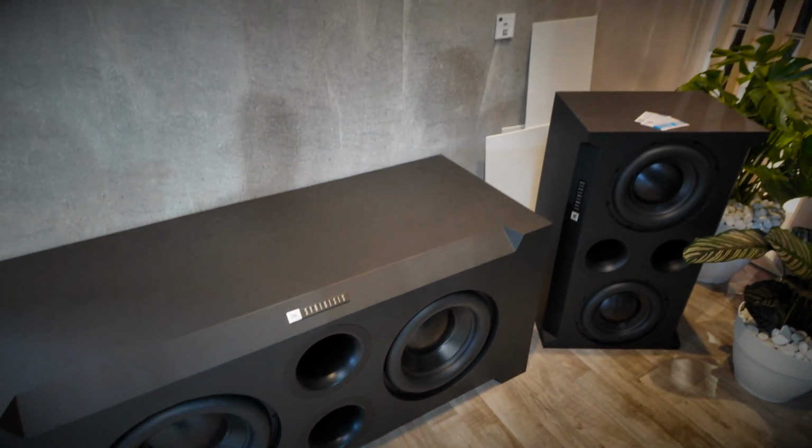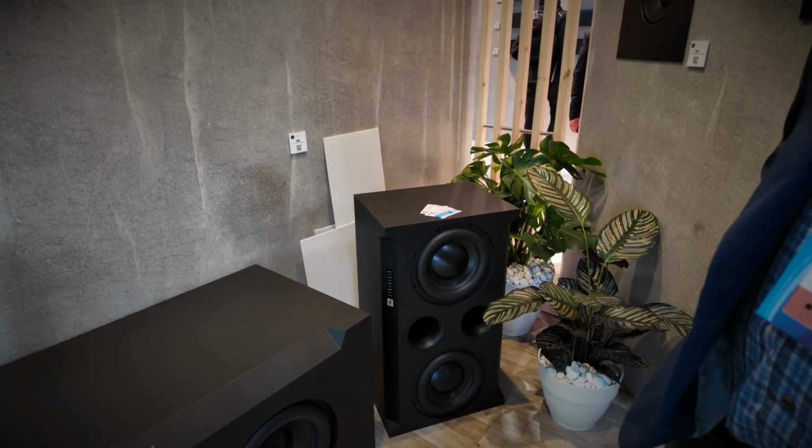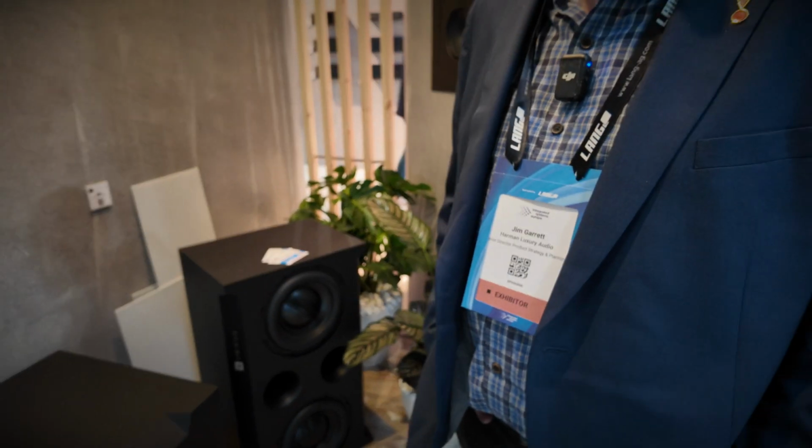And that bass management, that was being run by the Trent processing, or is that JBL? We typically do it in the amplifiers. Got it. Okay, so that's your own secret sauce. Yeah, which is why we do the DSP in the amplifiers, so that we can do a lot of custom tuning on the subs. Right. So yes, that is a very capable subwoofer.